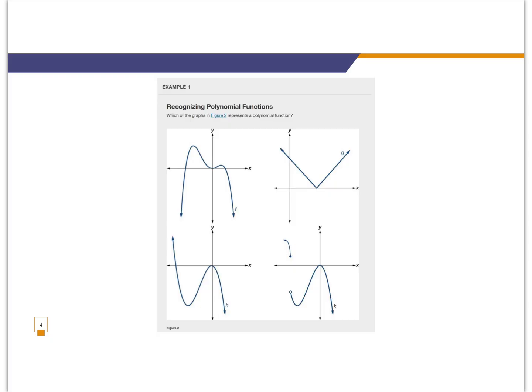All right, example 1. Just identify which of these are polynomials. Look at number 1. It's not labeled, but it's the first picture. It is smooth. It goes down and left forever that way. Very smooth as you climb. It goes up and it rounds nicely. That's a turning point. Still smooth. Not picking up my pencil, never picking it up. Nice curves, and it goes forever. That's a polynomial.